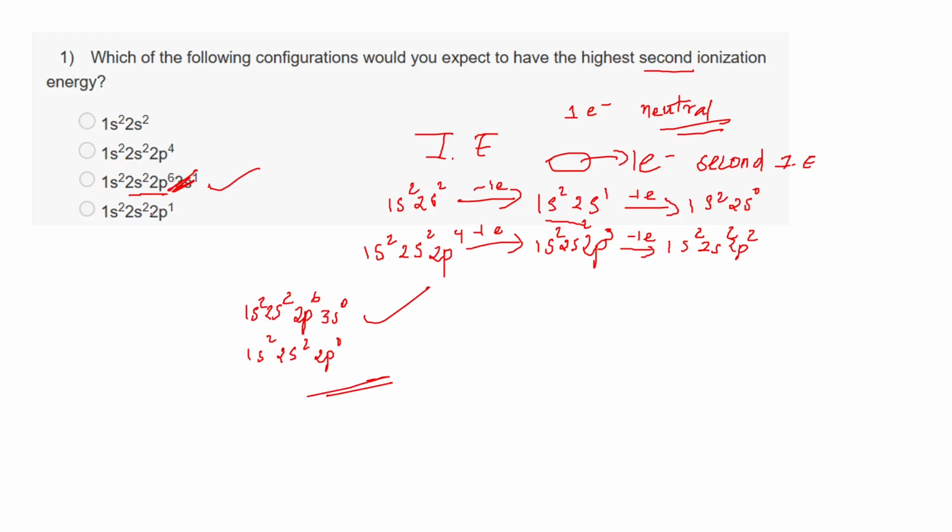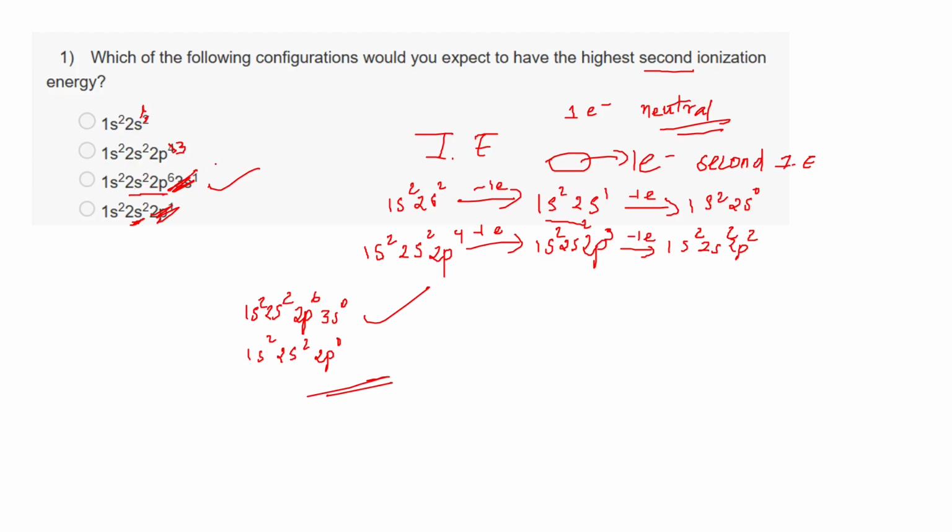And if you think about this one, this is also a closed orbital, but not a shell. This also has a better stability, but this one has the highest stability. In this case, it just becomes 3. It is a half filled state, but it is also stable, but compared to this one, it is less stable. And this one will become 2s1, so it is also a half filled kind of stage. But still, if you compare all these, this additional, higher stability is for this completely filled shell.